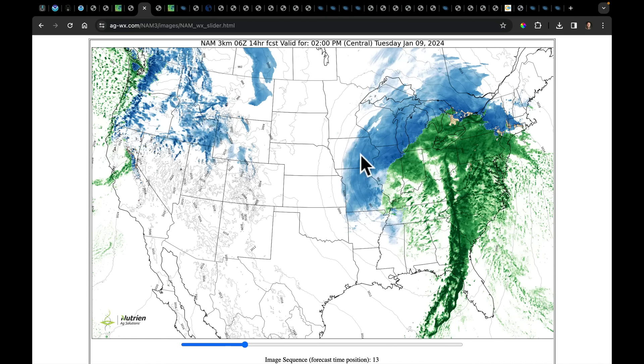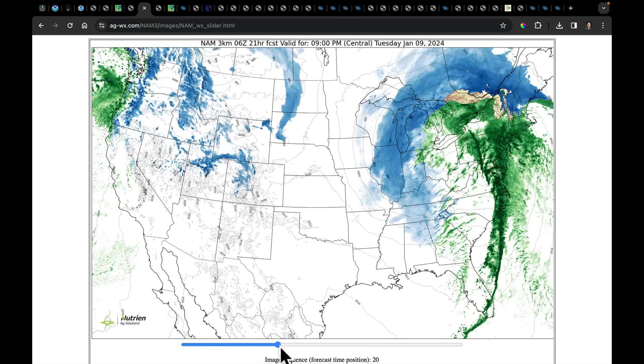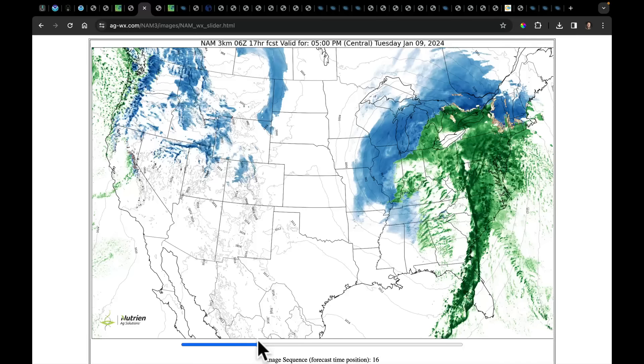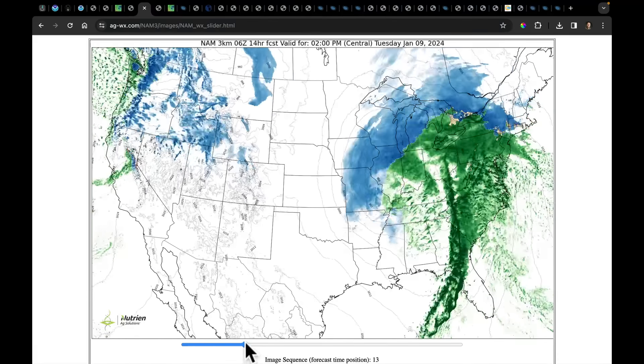On the backside we have tightly spaced isobars indicating strong winds. We'll see the conversion over to snow for parts of Illinois and Indiana that have had rain today, and watch the snow leave Iowa and Missouri to come into Wisconsin, Illinois, and Indiana tonight. It's not going to be useful to use a 10-to-1 ratio here because of how wet things were from the rainfall and how mild conditions are out ahead — the snow is going to be quite slushy as it hits the ground.